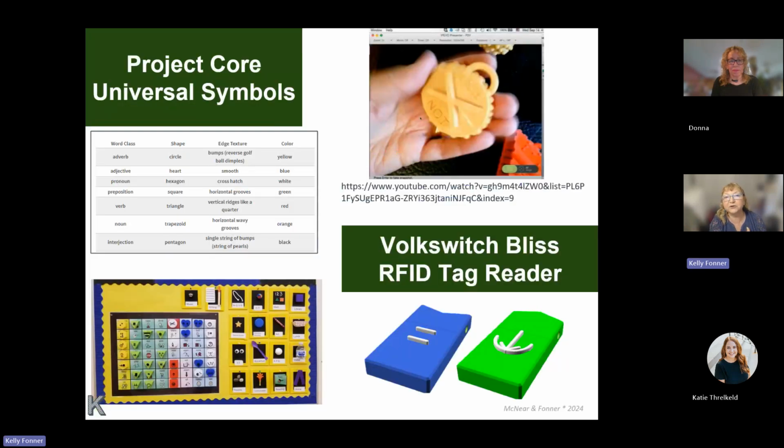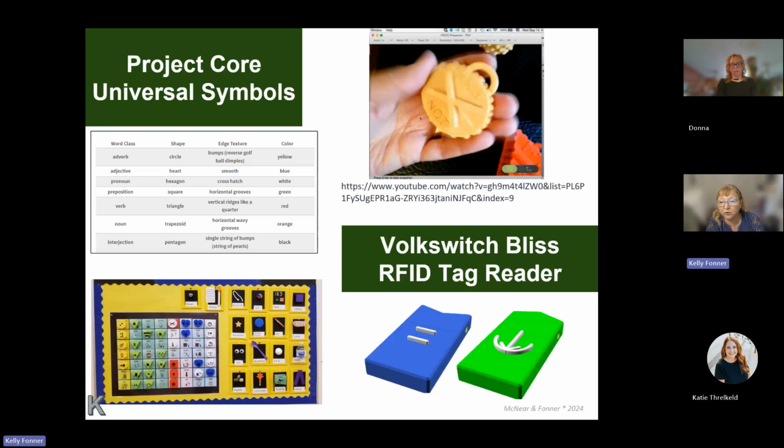There is a project, and we'd shown you a slide earlier that had some of the images. From the left on this slide is Project Core. And so Project Core has their universal core symbol vocabularies. And this is, I think, a nice example of using 3D printing. There's some videos that are out there about it. We've got links in the handout to these various tools.